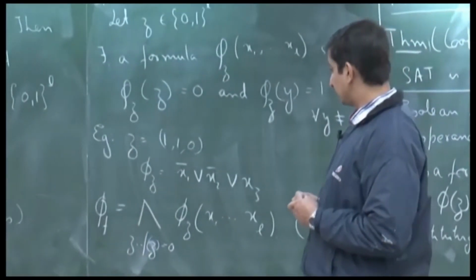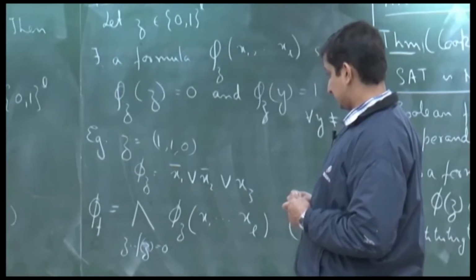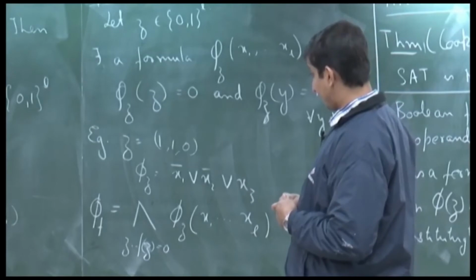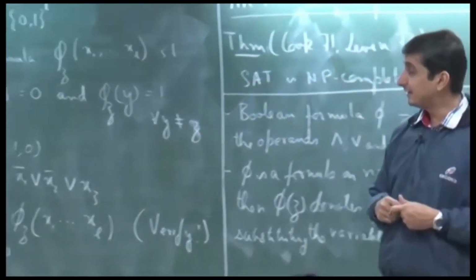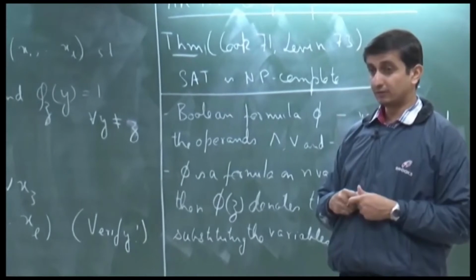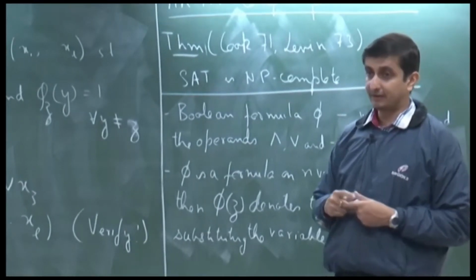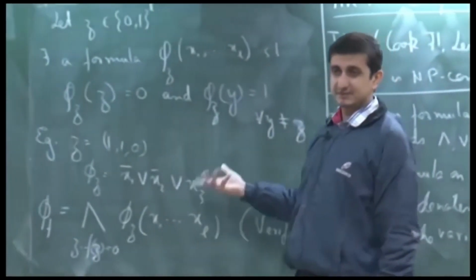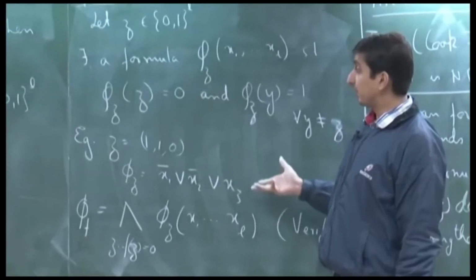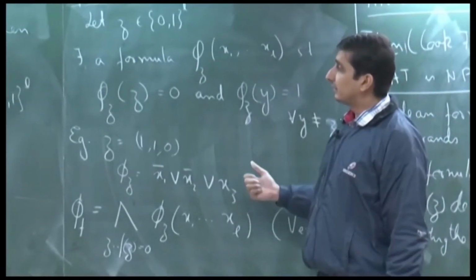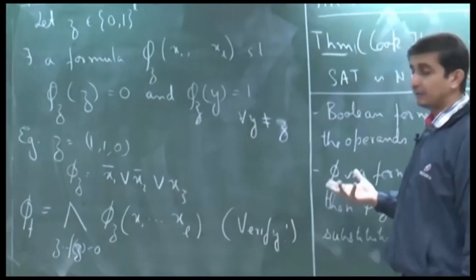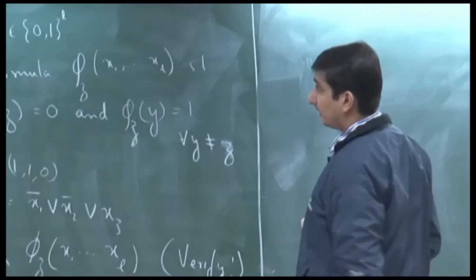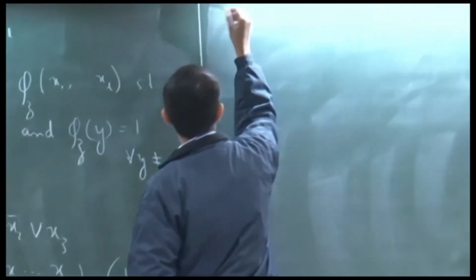Yes, but then it will not be conjunctive normal form. We need it to be in conjunctive normal form, but yes, you can take that also. In fact, there are many ways to do this. This is just one way of doing it, but whichever way you pick, it will always require exponential size. Let us come back to the main claim.